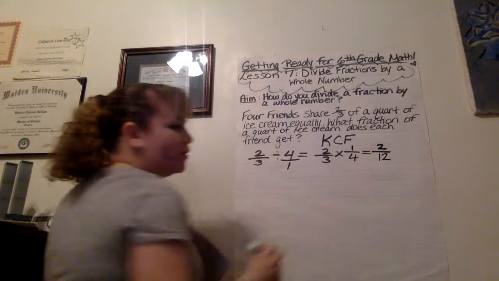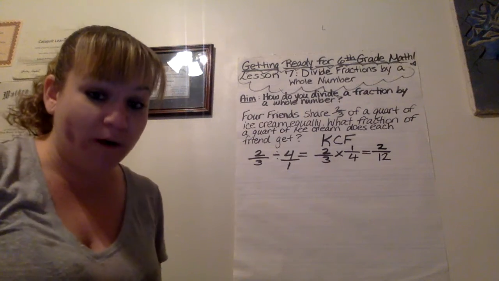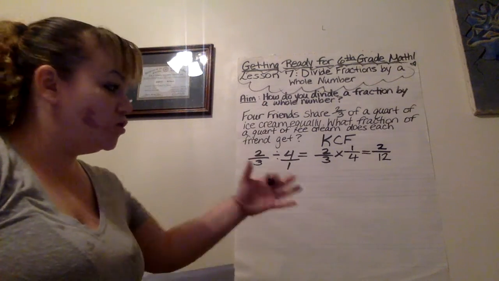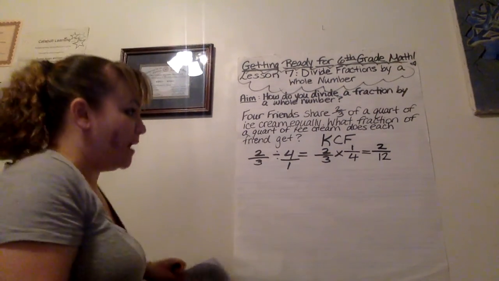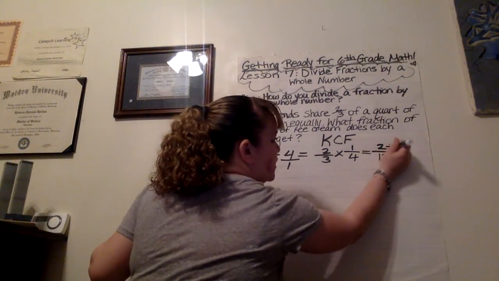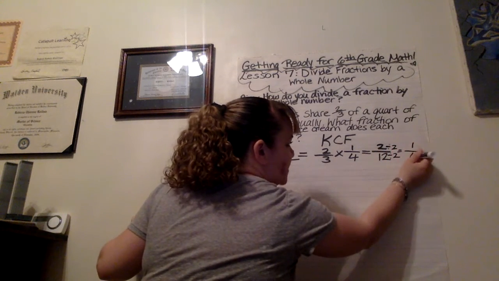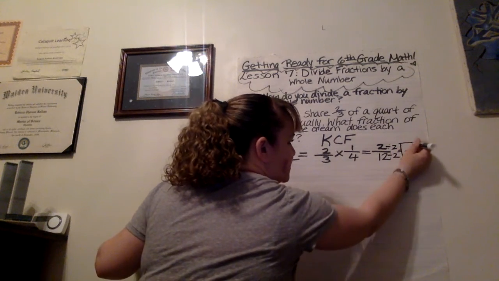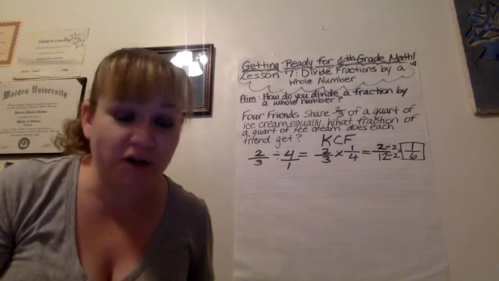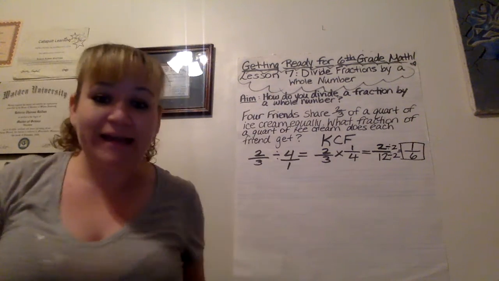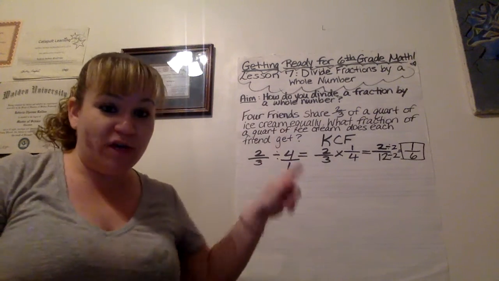And then you remember that we always ask for our answers to be in simplest form. So can you put 2/12? Can you reduce it to lowest terms? Yes. By 2. 2 divided by 2 is 1. And 12 divided by 2 is 6. So your final answer is 1/6. Remember all this? Okay. Don't turn off the video yet. Don't be like, oh yeah, I got this. Okay, this is easy. Let me go. Wait a minute. This is one way you can do it.